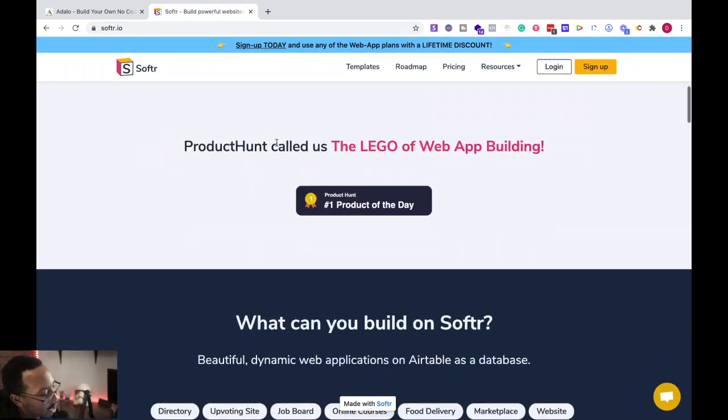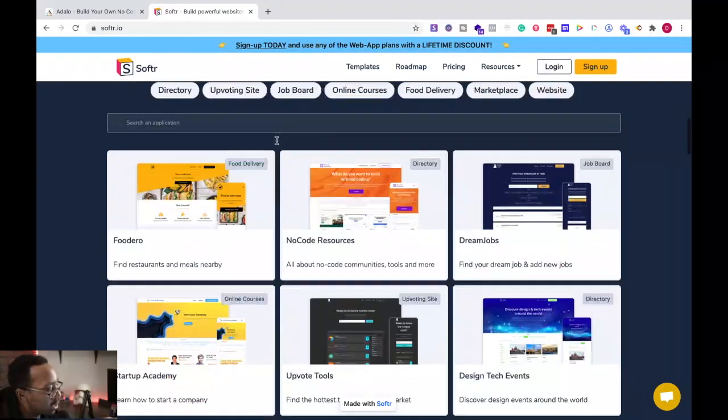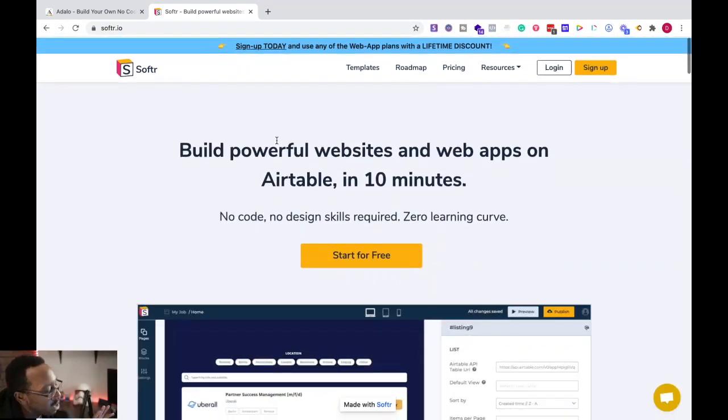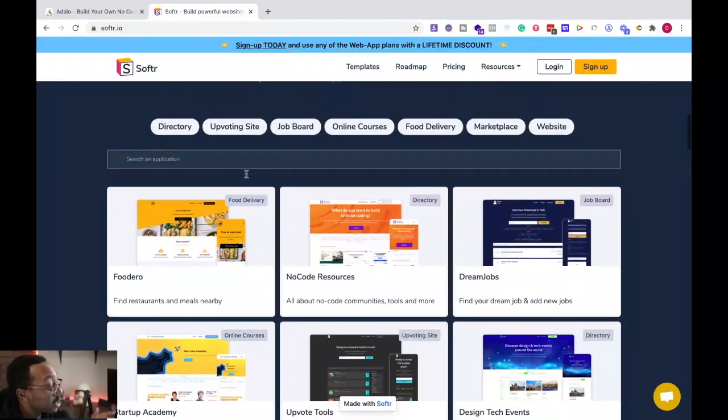Softr, I would use for a website. And then if I want to do other development or testing out different web app ideas that I have to get to an MVP level, scale it to a certain point, and then go to a more advanced platform later on. But Softr keeps getting better and better, and I'm interested in what they're trying to do. Right now, you can use it for a website.